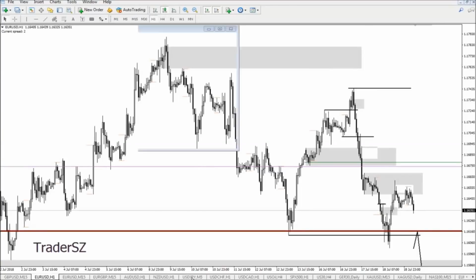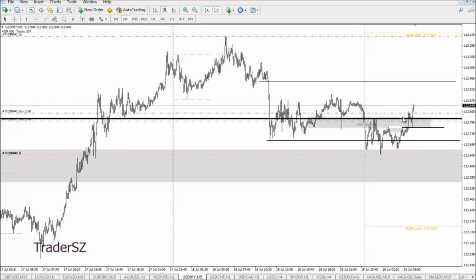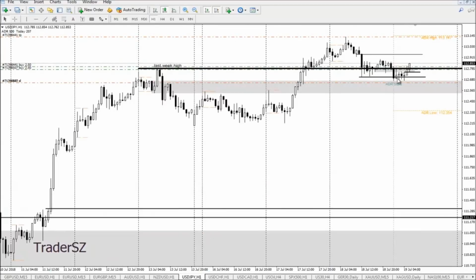So out of all the pairs, I'm looking at dollar yen and I'm saying, okay, bullish dollar, that's fine. We've come to a key level here. So those that missed out on this move are thinking this is going to crash. I would suggest this is crashing if it breaks this. Why? Because this is the mean area they're accumulating around.